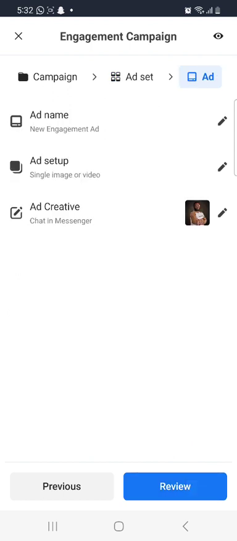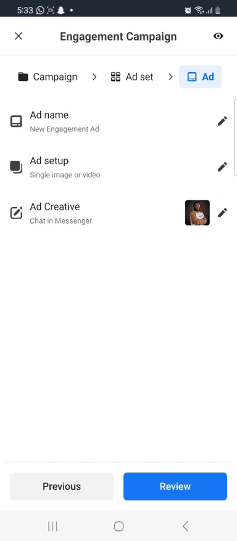Anyone we do is going to take us to the ad level. Now the ad level is the same thing. You can change the name of the ad, right? This is only something you see, so it doesn't really matter, but it helps for identification, especially when you now have a lot of ads running. You need to be able to differentiate, okay, this is this ad, this is this ad, without opening them up. So you can just change the name, but I won't do that.